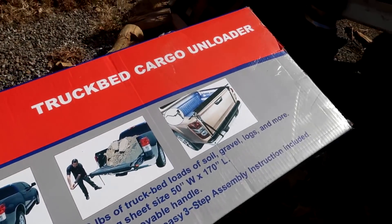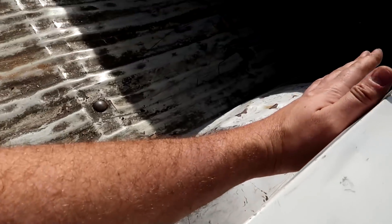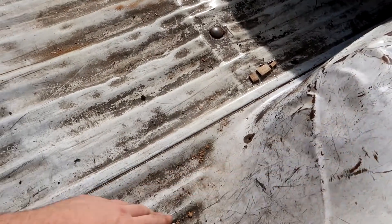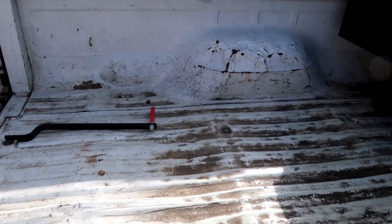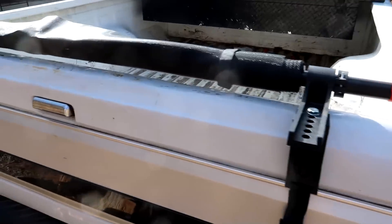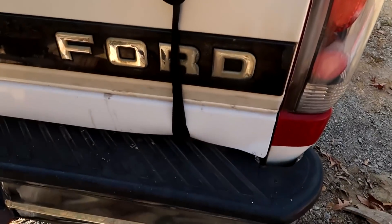This bed worked really well. What I've seen people do is put a little tarp on it — if you use loose mulch, you put a little tarp around here so that way it pulls the whole tarp out and you don't have to sweep it out. So there are a few different ways to do it, but yeah, super cool. Let's lift it up — look how well it fits, really nice. Boom, out of the way.